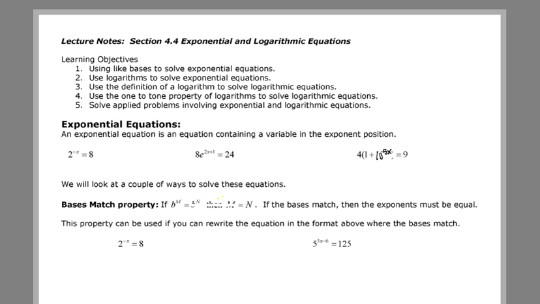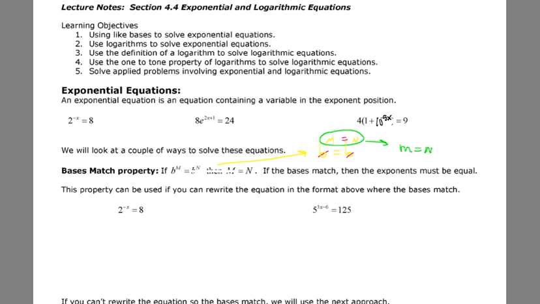If you have, I'll just write it over here, b to the m power equal to b to the n power. If those two quantities are equal to each other, then it must flow from that the two exponents must be equal to each other. m must be equal to n. So if the bases match, we can kind of do a canceling out thing and set the exponents equal to each other. So investigate your equations first to see if that is a possibility.